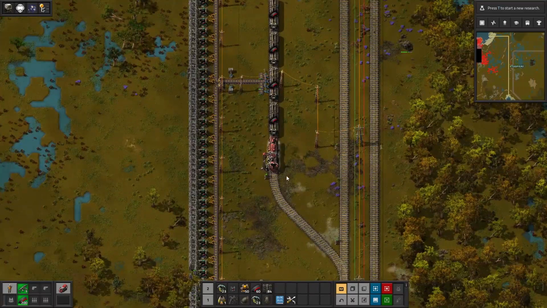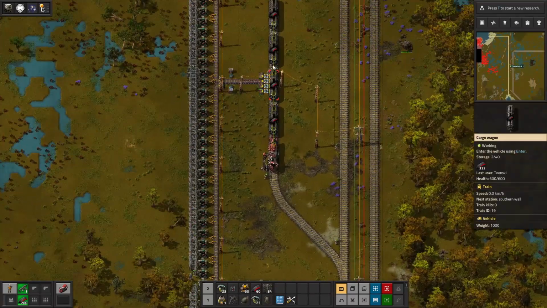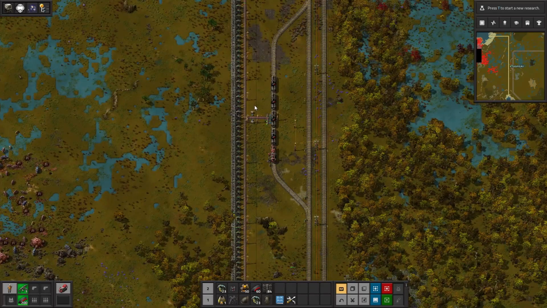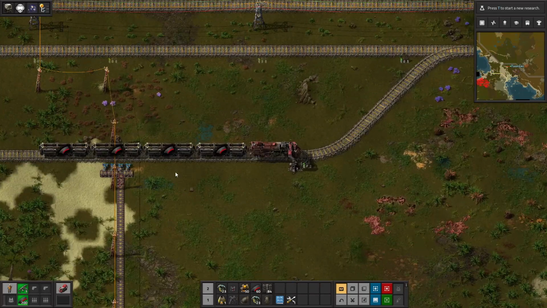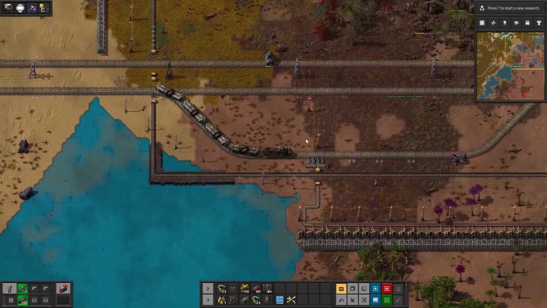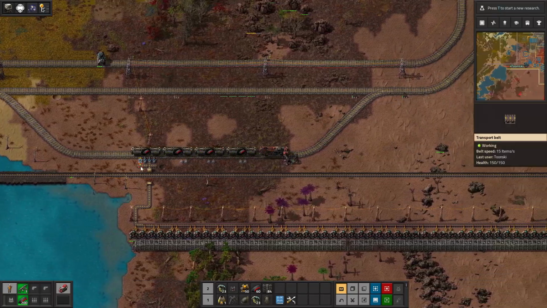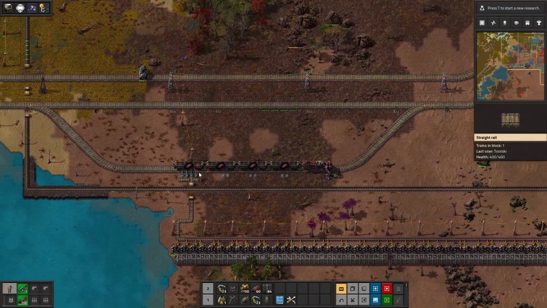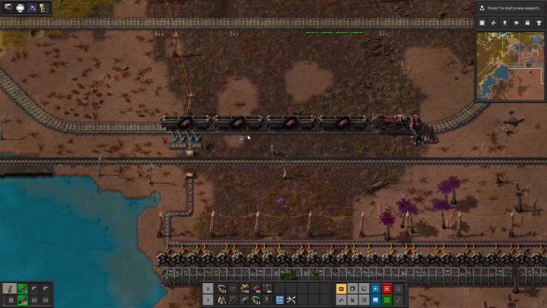There we are. Base number 2. The east base takes from cargo number 2. Working like an absolute charm. Southern wall takes from number 3, which is correct. And finally the last base stops at the 4th one. So that all works perfectly fine. Let's get rid of these from the blueprint.